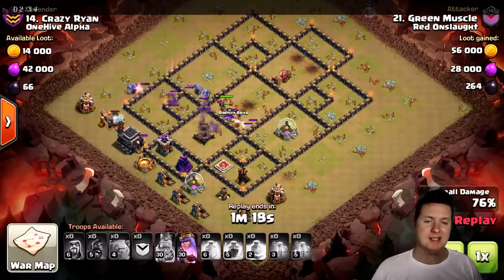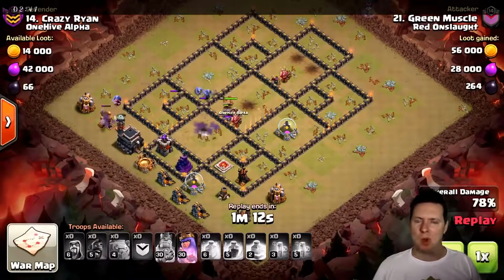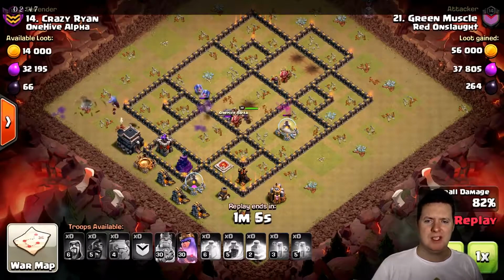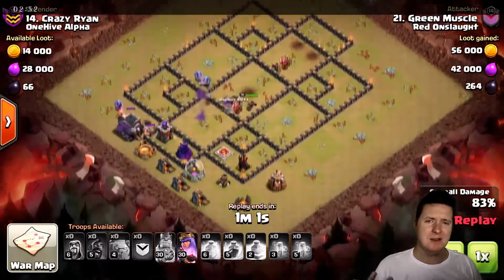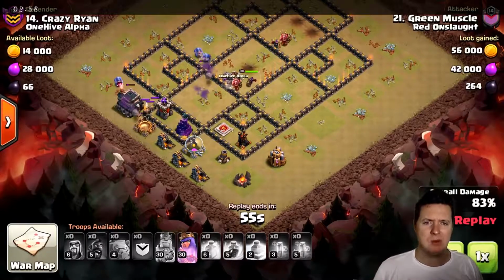Like I said, it's a slow-moving attack, so it's not like hogs or miners that are just going to rip through a base, or bowlers or witches. The golems are very slow-moving. So as we can see, it looks like there's no golems left, but there's really only 3 defenses here and 2-point defenses. So that's not too bad. So if he can just get through with these bowlers that were in the clan castle there and get to that wizard tower, that is the main key.